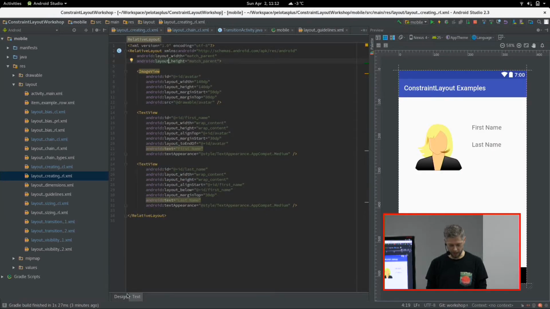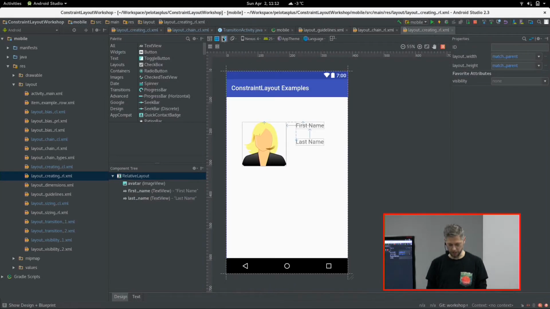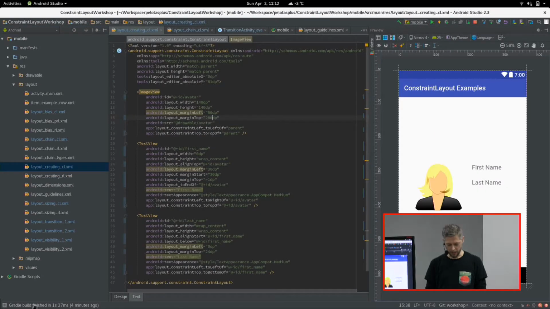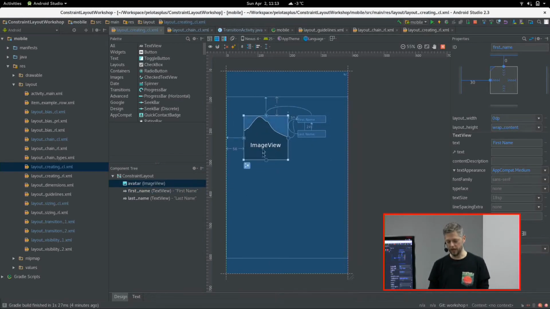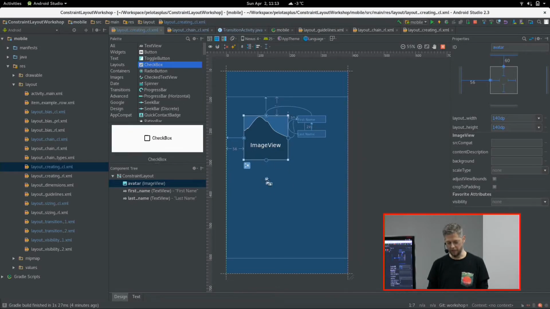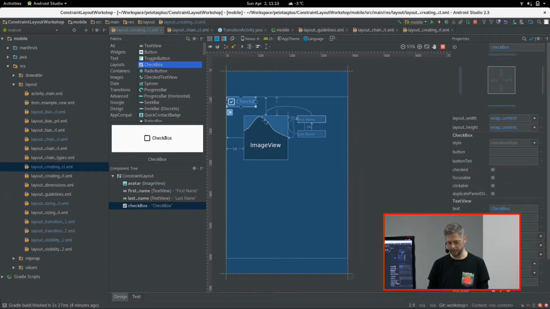Another cool feature of this UI editor is that when I'm now back into constraint layout, and not into design mode. So another cool feature is that, let's imagine that I want to add another UI element, a view to this already designed layout, and let's say I want to add a checkbox. What's going to happen if I drag this checkbox here? So basically, this checkbox is top left corner. It's not constrained to anything, so I have to drag it, let's say, here, and create one constraint and another constraint, and most probably it's going to be okay. But sorry, like this. But what's cool about this editor is that I can click here.